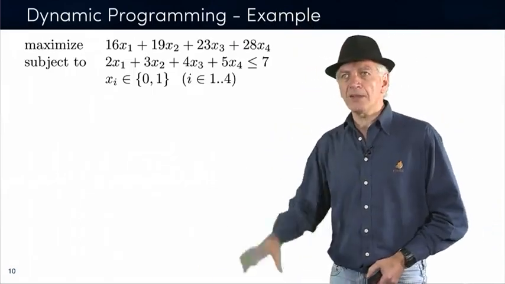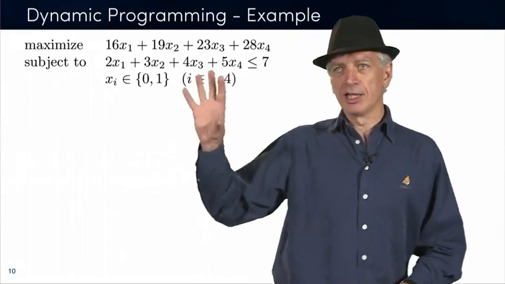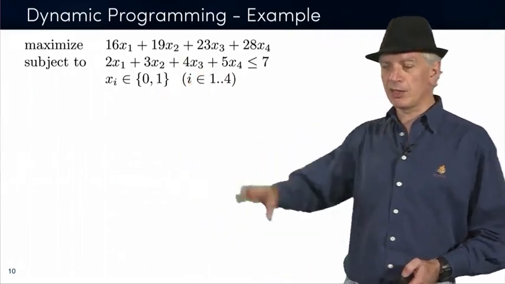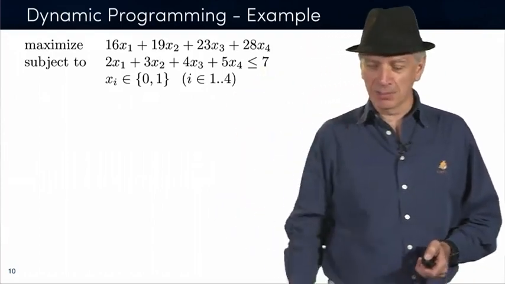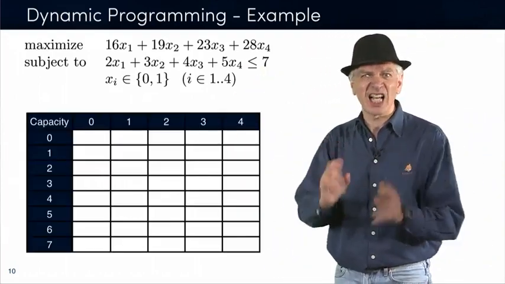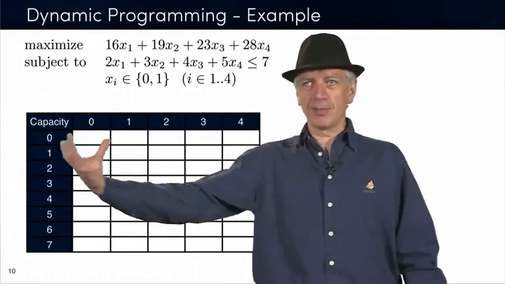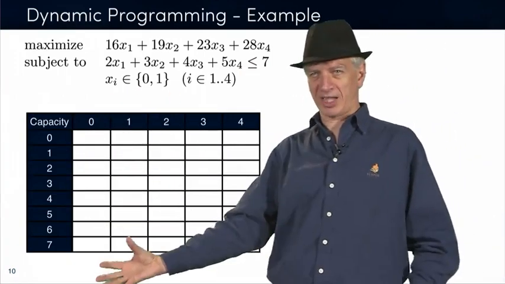Okay? Now, let me show you a more complex example. It has 4 variables and the numbers are a little bit bigger. We want to make your life a little bit more miserable. Okay? That's what we do in this class. And so what you see is the table now. It has 4 entries. It has a bunch of capacities as well.